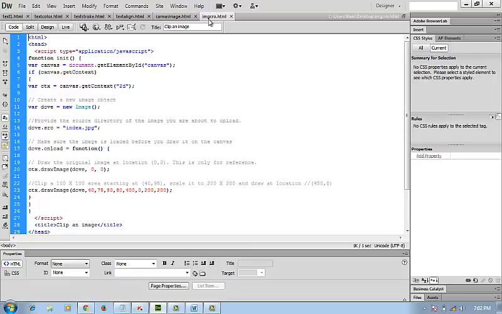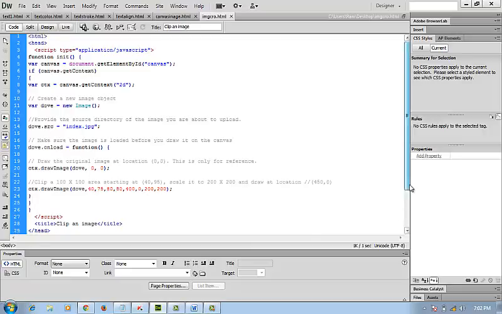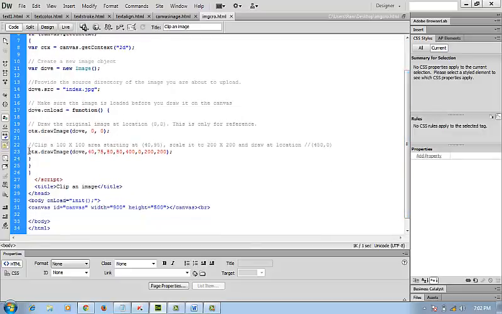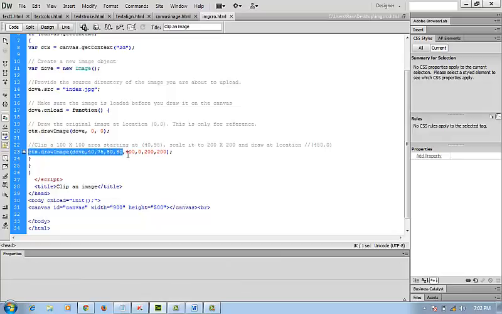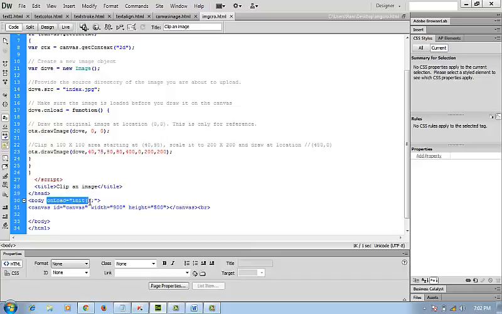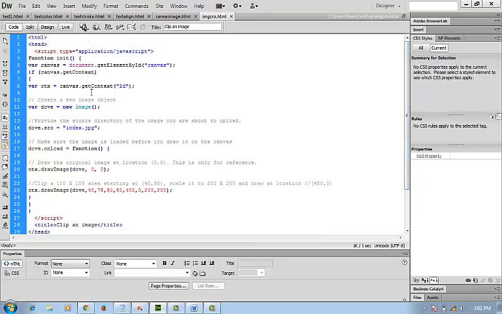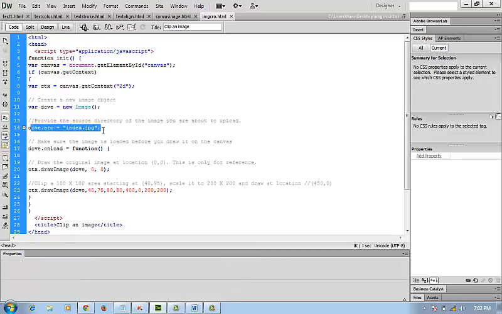Here we have a program for this image crop method. Here you can see we have taken an image source. Here are the coordinates from where the image is to be drawn, and then we have called an onload property that will initiate the script method. Here we have specified the canvas width and height, and here is the image destination source, and so on. Running this on the Chrome browser, we shall see the output.